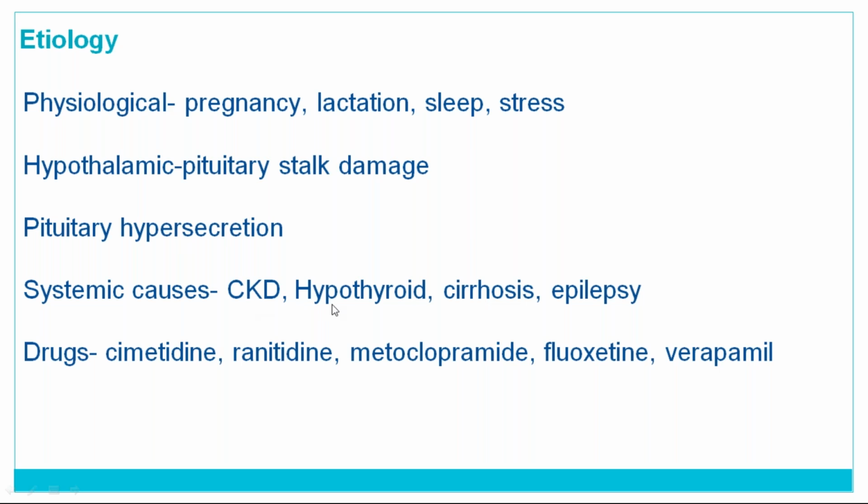Okay, this is a very important point, because whenever you incidentally find a patient's prolactin level is increased, what you should do? First, you should rule out hypothyroidism. So you do TSH, T3 and T4, because prolactin disorders are not very common compared to thyroid disorders. So whenever you see prolactin levels high, then you should check for hypothyroidism. Okay, in clinics it will be very important.